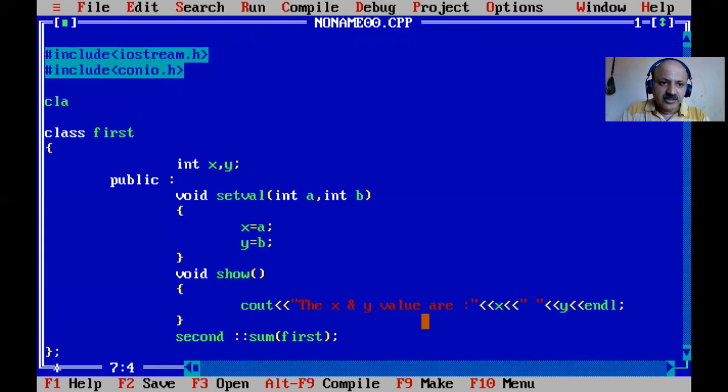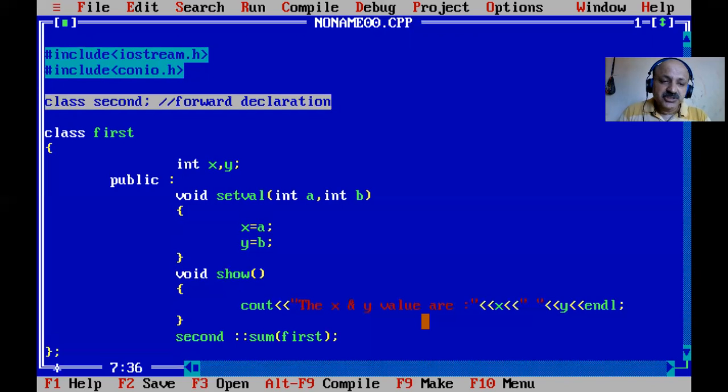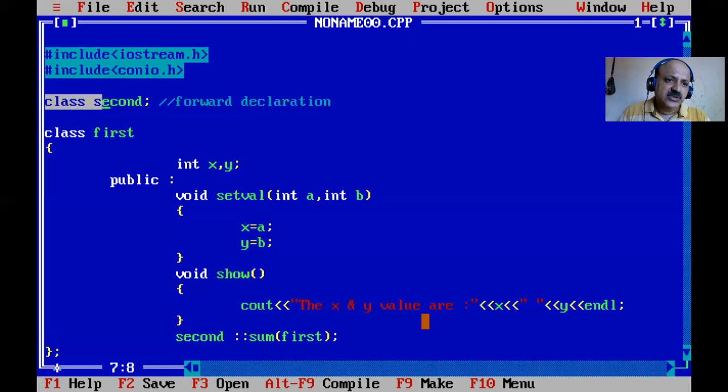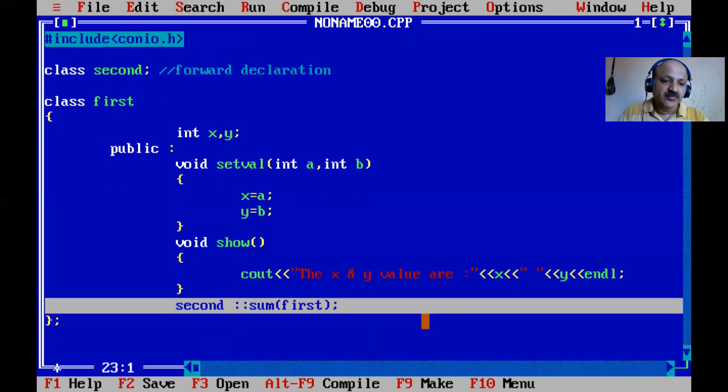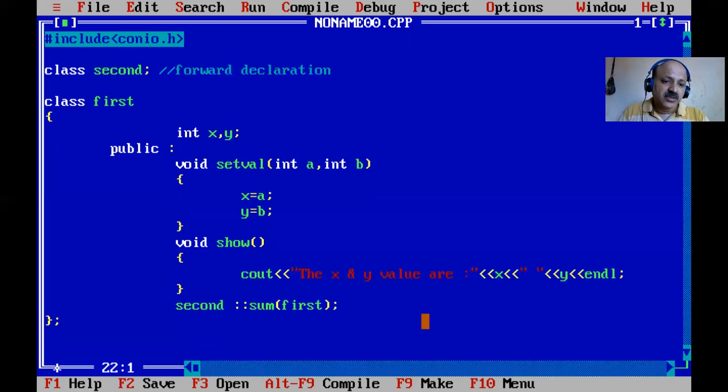Here we can define the second class, and for that you have to know forward declaration. We cannot do it otherwise, meaning the compiler gives advance information about the second class to the first class. So the second class only comes into the picture after the first class is complete. So you can allow this second class name. Here we just have to use the second class.